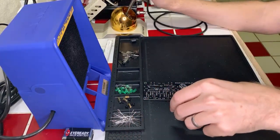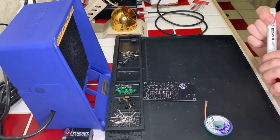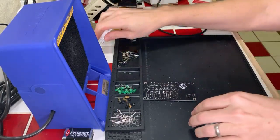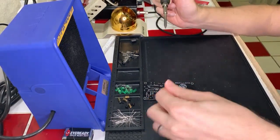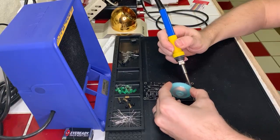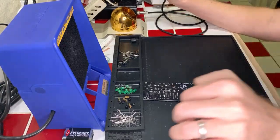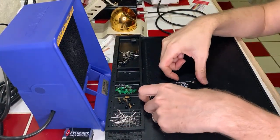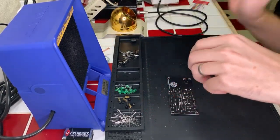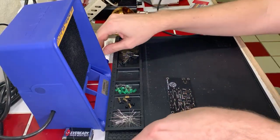Actually, I think I'm just going to go ahead and desolder this whole thing. Hold on a sec. That's kind of messy. That was smooth. Don't touch the solder to your skin, kids. It's a bad idea, okay? Okay, that's much cleaner. Perfect. I'm okay. Alright. Now I should be able to just re-solder that one. And we'll apply flux ahead of time this time, just so that it's nice and clean. Perfect.